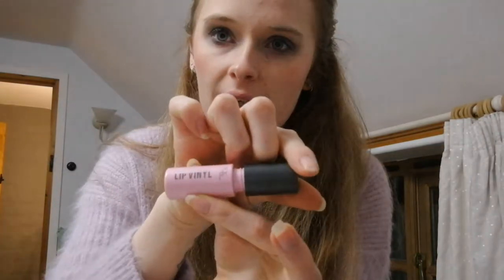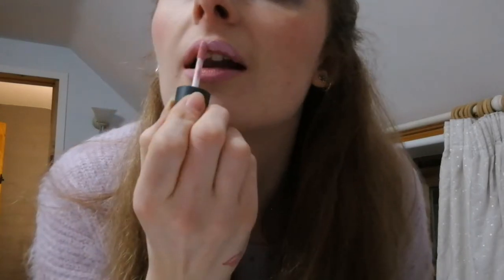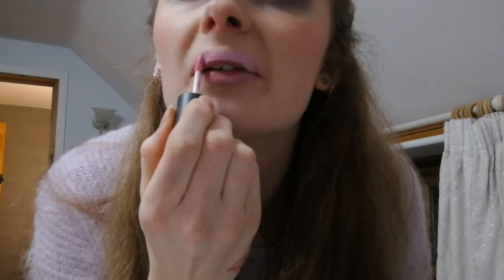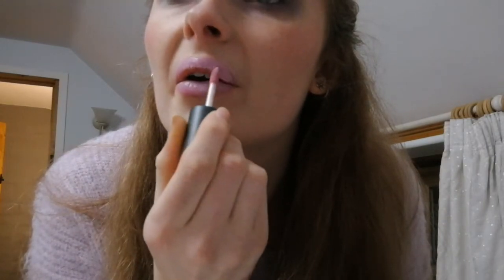You like my fish impression? My cat's sitting on my bed like, what is she doing? Now I'm getting evils. So the next is the lip vinyl. Oh, like a Barbie pink. Oh wow, I like it already. I love it. I'm kind of excited to see what it looks like — well, this is without the glitter. But it's really pretty already.